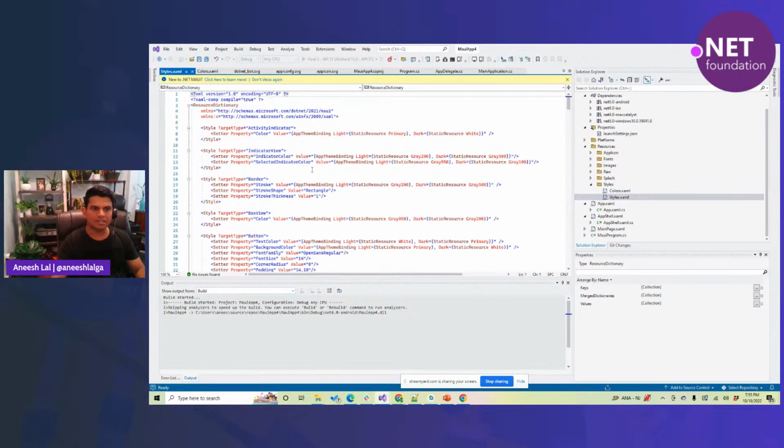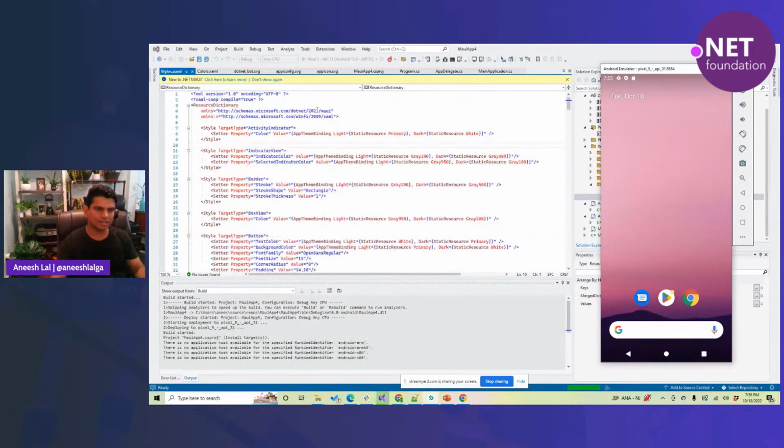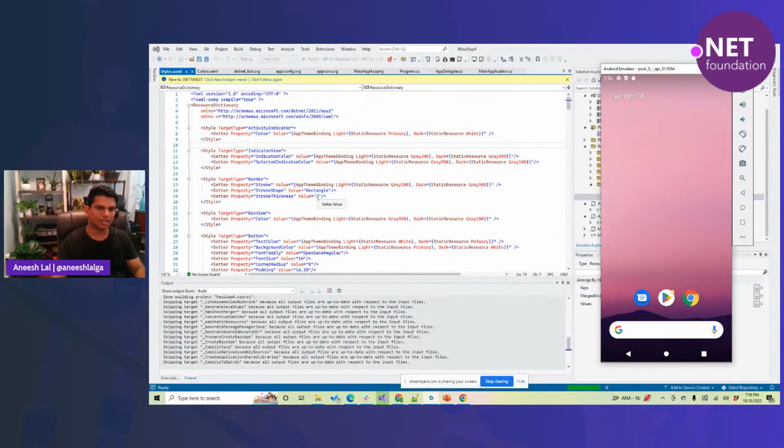And the styles are where the basic styles of different UI kits, either Android widgets or Windows controls, UI controls, are defined. So the basic coloring and theming of that can be adjusted here. You can see that the activity indicator, which is actually the spinner, we call it spinner, where something is waiting for some data to load, you show a spinner, and the spinner's color theming is defined here. It uses the primary color, and it uses some white on the dark mode. On the light mode, it uses primary color and things like that. So these things help you create a theme for a .NET MAUI app.